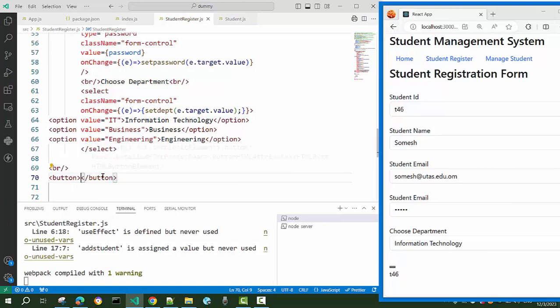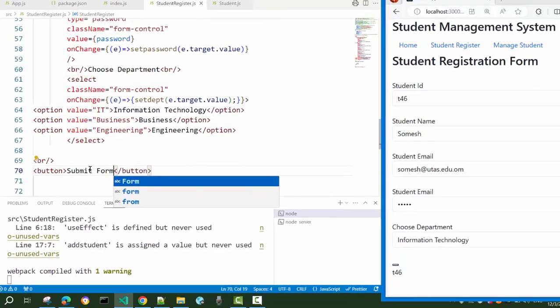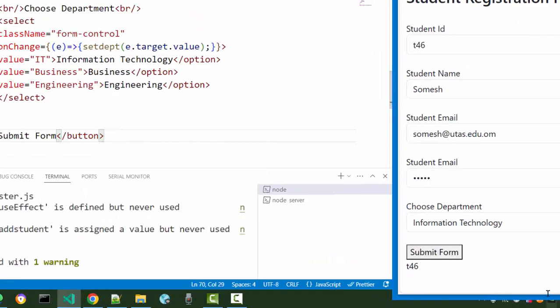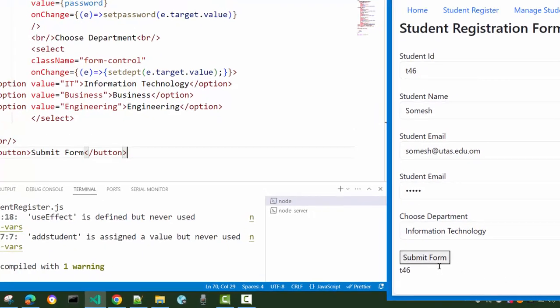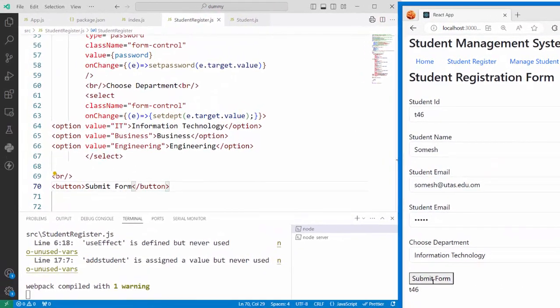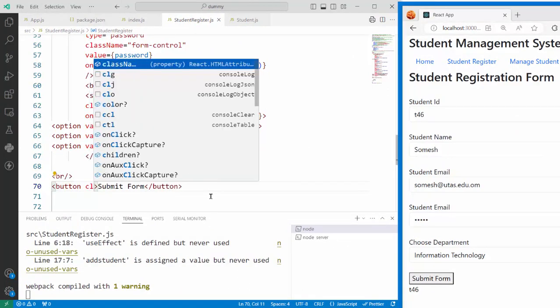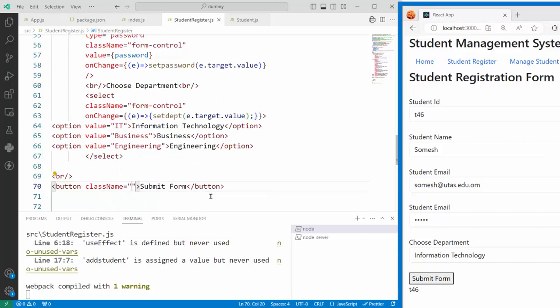So whatever I put inside this button, that will appear here. Submit form. So you can see here now the text submit form is here, but still this button is not very stylish. So I'll add some bootstrap class name, and for the button let me use the class button space button info.